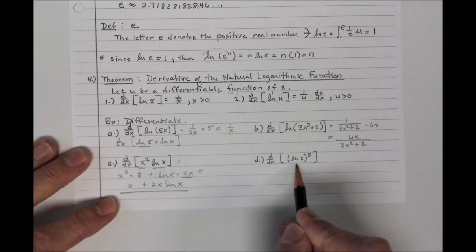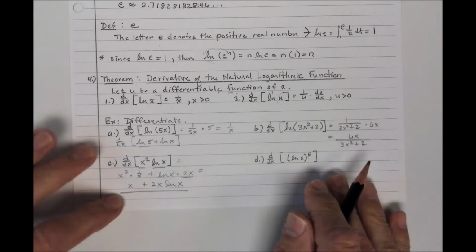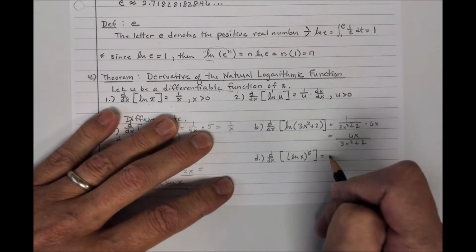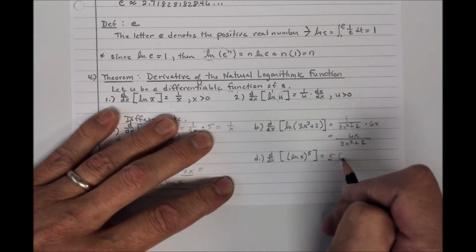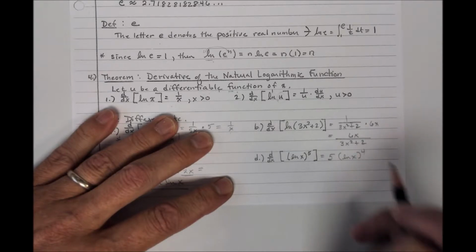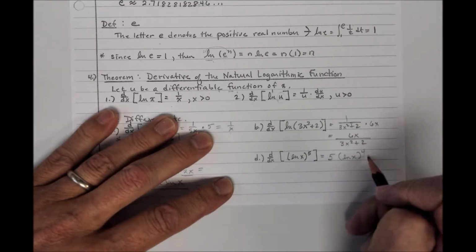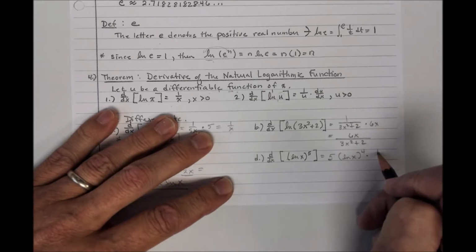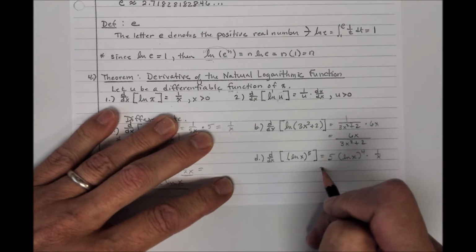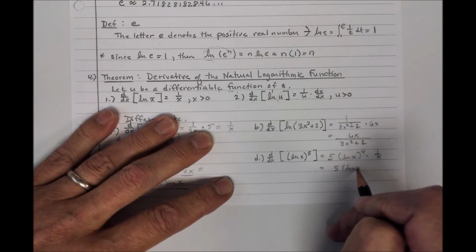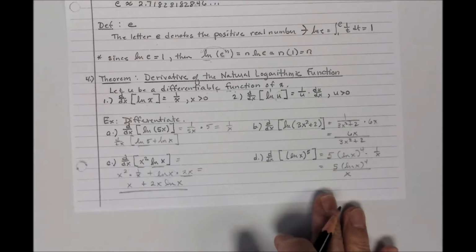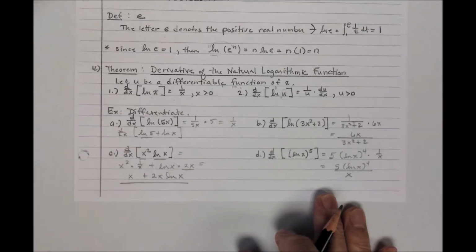Here I've got the chain rule because I have a composite function. So to take the derivative, first with respect to the outer function, the exponent, that'd be 5 times the natural log of x to the 4th power, just the power rule, times the derivative of the natural log of x, the inside function, which is 1 over x. So I end up with 5 times the natural log of x to the 4th power all over x. Looks better that way. All right, let's try maybe 2 more here.